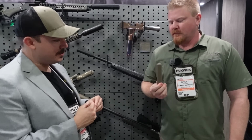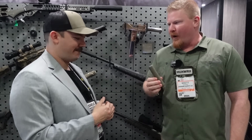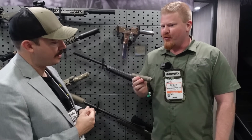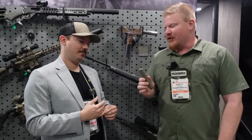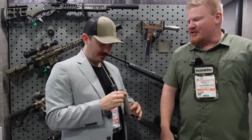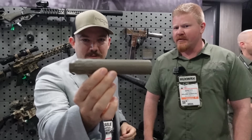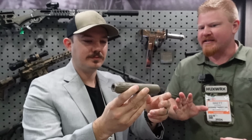So this is a 22 suppressor that I'm sure weighs a ton. It's super heavy. So 3D printed, one-piece titanium. Usually when you have an ultra lightweight titanium suppressor, you give up on rating, right? Full auto 5.7 rated. And it's still flow through. You ready? Dude, feels like a pen. It's like a cigar. Yes. And so we had it on a Ruger 10/22 shooting supers, and it sounds like you're clicking a pen. Like it's that quiet. It's the quietest can that we've ever made.